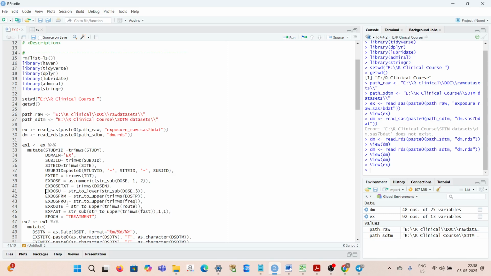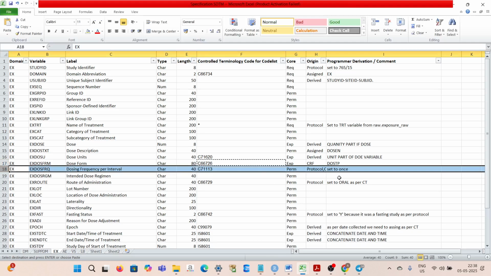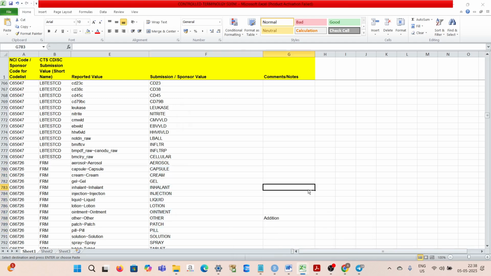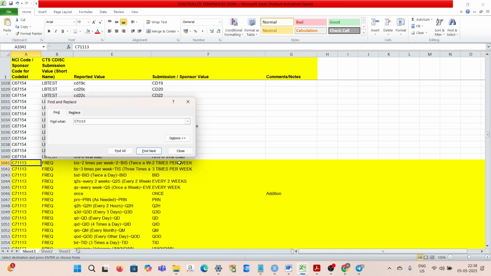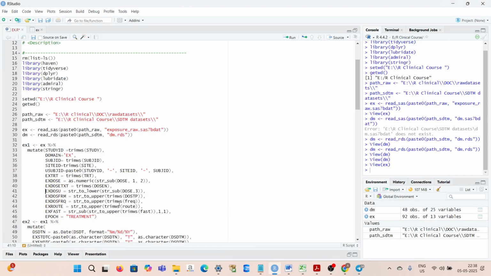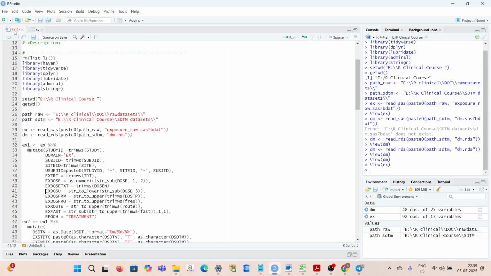Then we have frequency, how much frequency we are giving. That is also checked, once here, also in capital letters, uppercase. We keep the frequency, the times the drug is given.